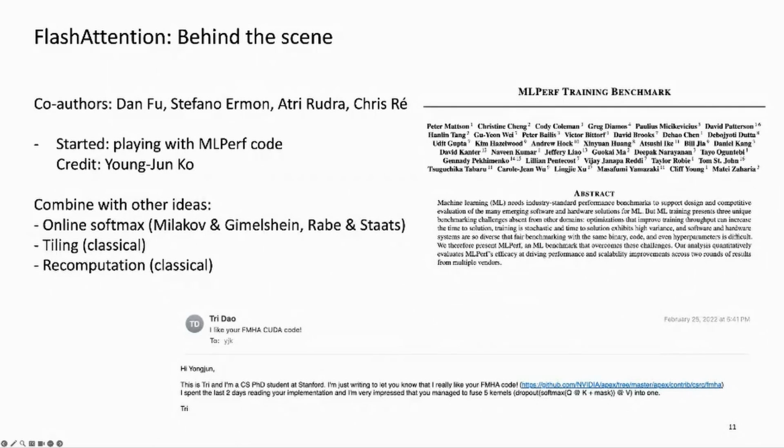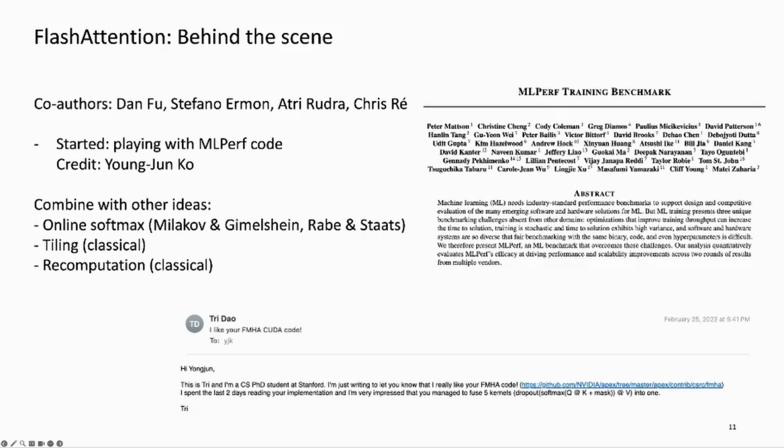So I saw that, hey, we can combine some of the ideas from the systems side, tiling, recomputation, really fused kernels, starting with the code from Young-Jin, with a bunch of other ideas from the machine learning side, things like online softmax and so on. And that turned out to work pretty well. Yeah, of course, it took several months of just coding in CUDA to get these things to work. But in the end, we managed to get it to work. So that's the behind the scenes.